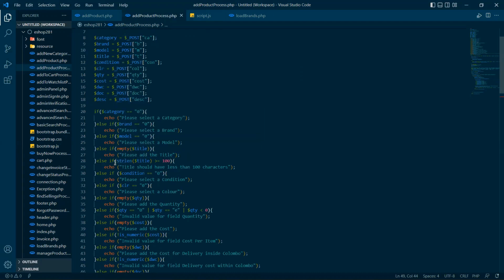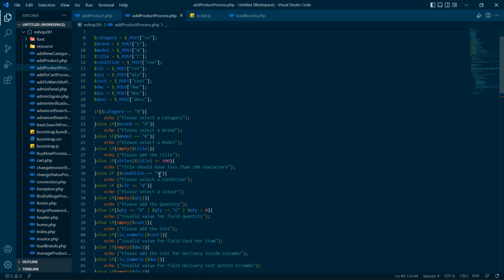And from here, we will check whether the string length of the title is greater than 100. If the string length of the title exceeds 100 characters, we will display title should have less than 100 characters.